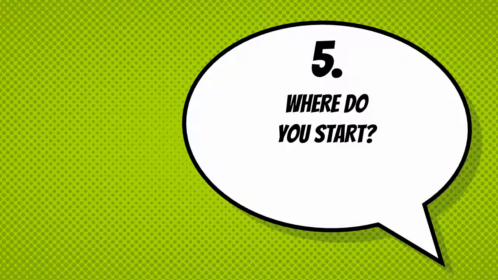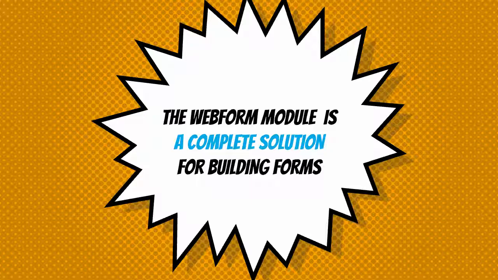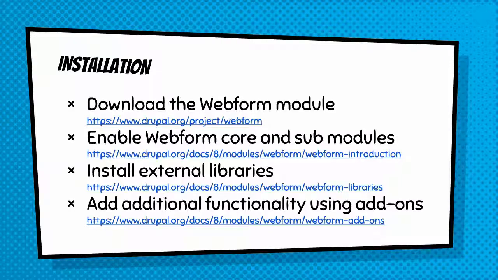And so now, where do you start? The Webform module is a complete solution for building forms. That's important to just understand. You install the module and you don't really have to run around getting a bunch of add-ons to get the functionality you want out of the box. It's very simple to start off with downloading it. It is broken down into some sub-modules. For example, the UI is a dedicated submodule. The examples and templates I'm going to show you are submodules that you can turn on and off.